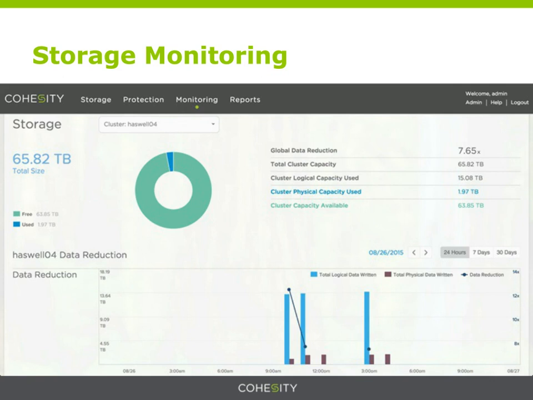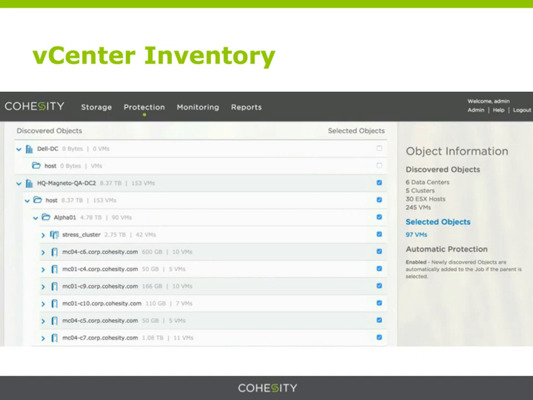One of my favorite parts of this is the actual vCenter inventory that you're seeing on the screen now. We are literally calling vCenter. We register it as what we call a source, and we're going to go in and pull the entire inventory through the APIs into our interface and give you the ability to select them with little checkboxes, and that does cascade. So if you click a host, it's going to include all virtual machines and folders contained in that host or cluster, etc. And then the ability to just quickly add that to a job, as well as selecting an option to automatically add any new items that show up as part of that cluster into that same job in the future as you go forward.